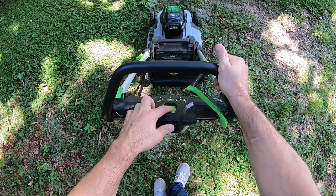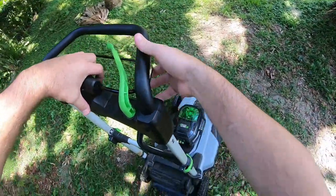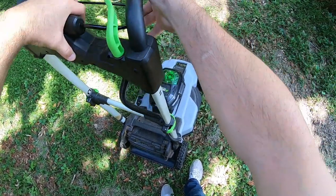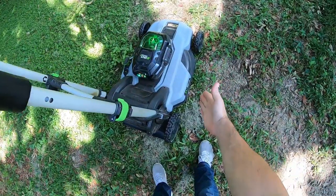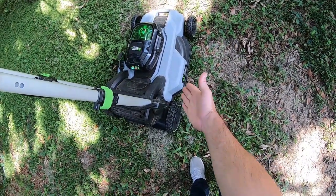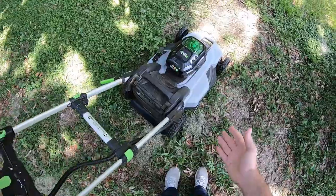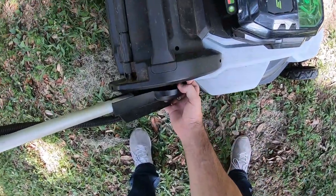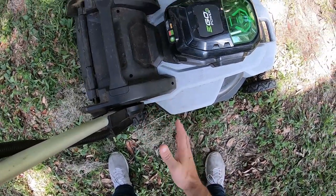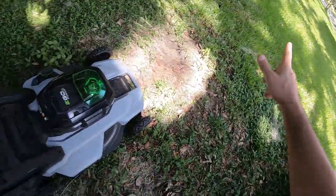Let me just show you — if I push the button, nothing comes on. But if I put the handle straight up and do it, I can get it to come on sometimes. Okay, but watch this — when I lower the handle, it shuts off. On, off, on, off. So I noticed there are wires down in here that, whenever this pivots, these wires are moving. I figure there has to be a short in here, so my plan is to take this apart and see if there's a shorted wire and fix the problem.